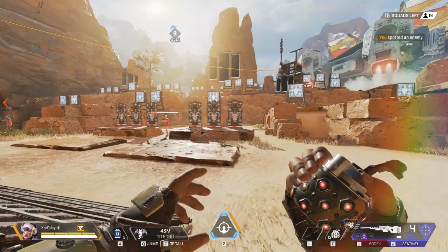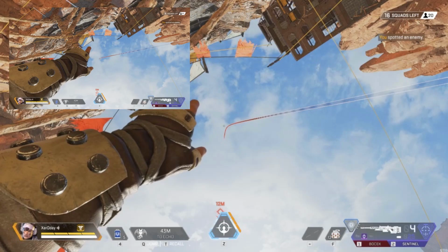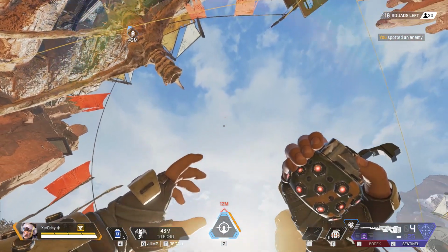And a perfect nade. And for a smaller distance, like 10 meters for example, you can see that we throw it just barely ahead of the maximum possible frag height. It doesn't look like we're moving that much, but it's going to be enough.